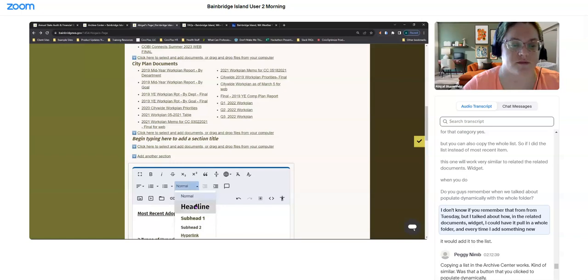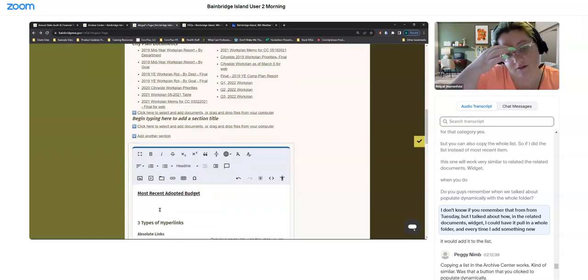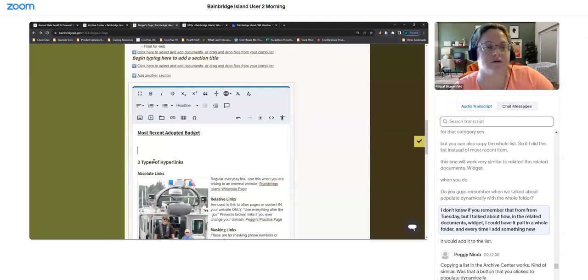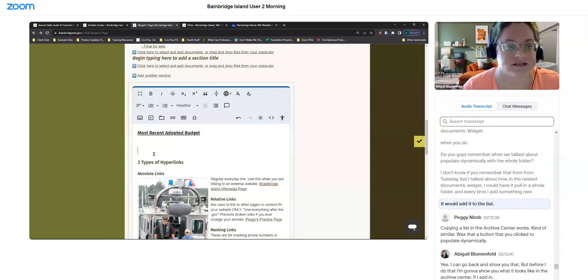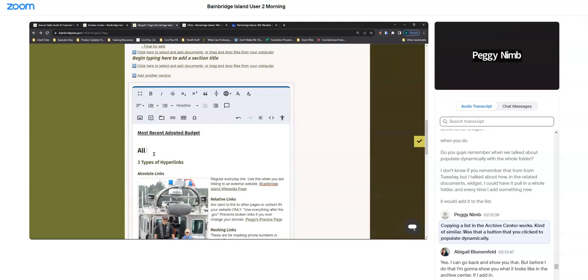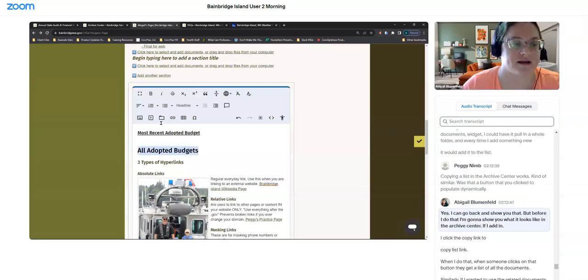I don't know if you remember that from Tuesday, but I talked about how in the related documents widget, I could have it pull in a whole folder, and every time I add something new, it would add it to the list. Copying a list in the Archive Center works kind of similar. Was that a button that you clicked to populate dynamically? Yes, I can go back and show you that.